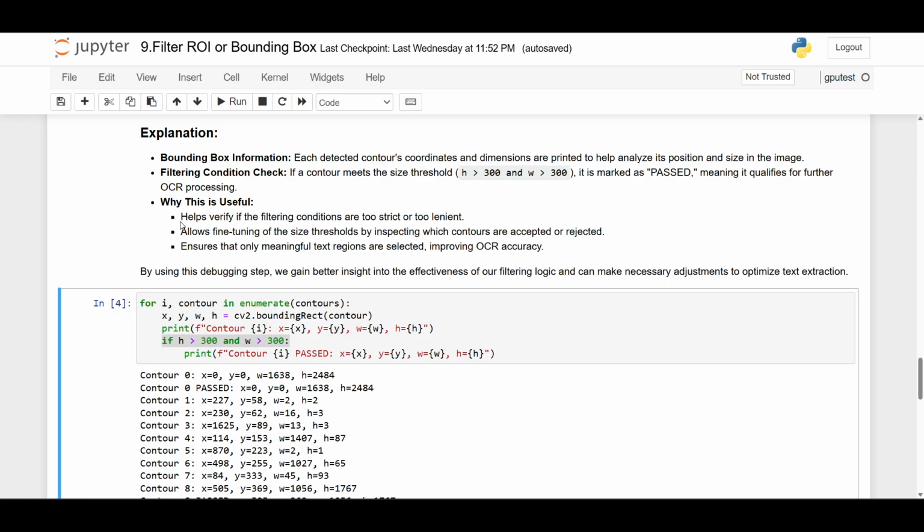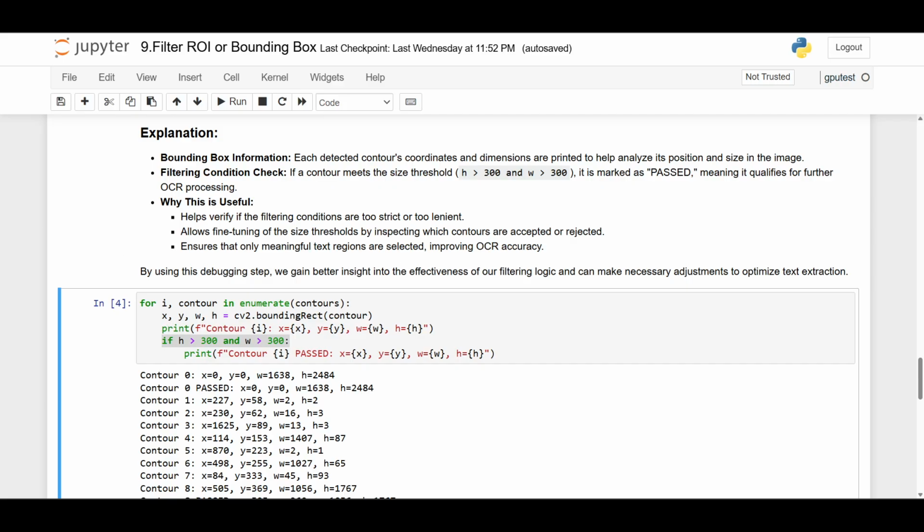This is useful because it helps verify if the filtering conditions are too strict or too lenient. It also allows fine-tuning of the size thresholds by inspecting which contours are accepted or rejected, and ensures that only meaningful text regions are selected, improving OCR accuracy.